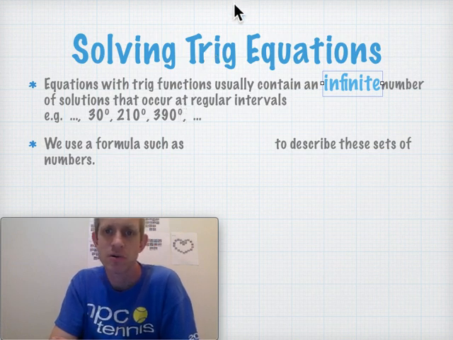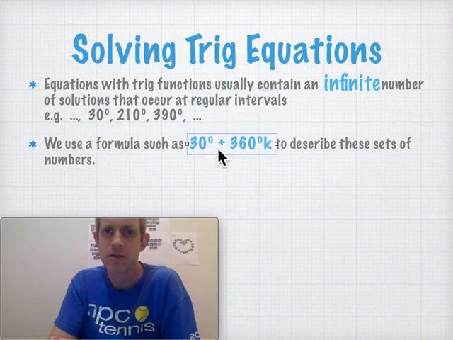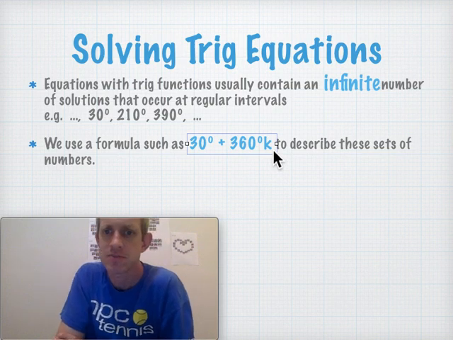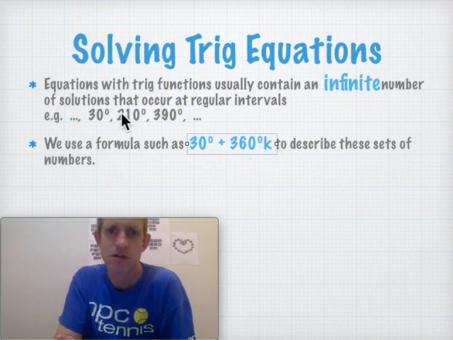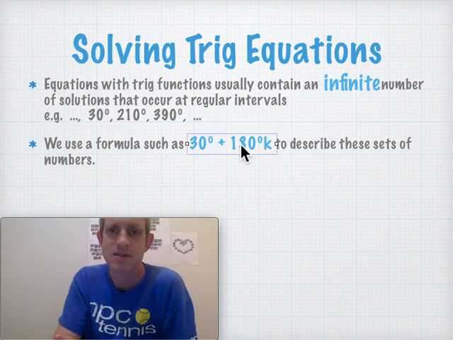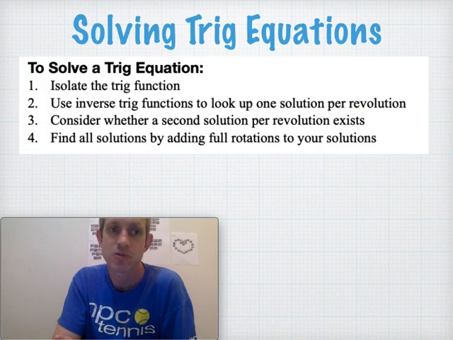And so what we do in a situation like that is we write down some sort of a formula, perhaps something like this: 30 plus 360k. And k could be n; it happens in different places to be different letters sometimes, but what it stands for is some sort of a whole number. If I were to put in a 1 into this, 360 times 1 plus 30 gives me 390. If I put in a 2, that'll give me another answer down the line. And sometimes this is 180. In fact, to get these numbers, I think it needs to be 30 plus 180k. Anyway, that's the idea. We'll look at a lot of different examples.